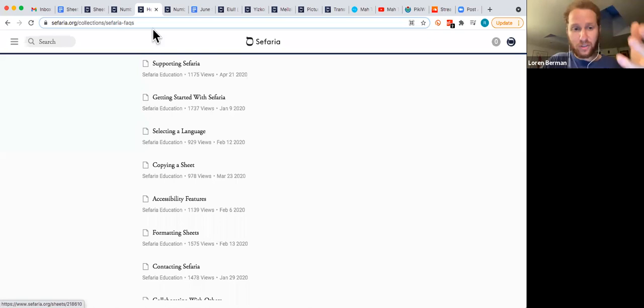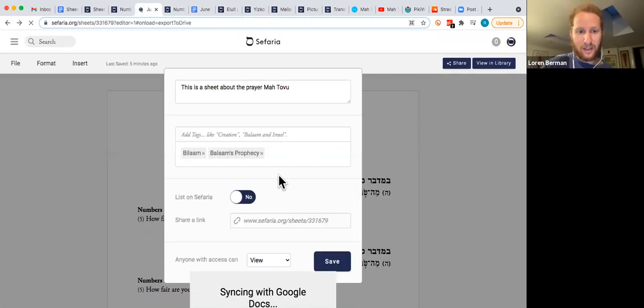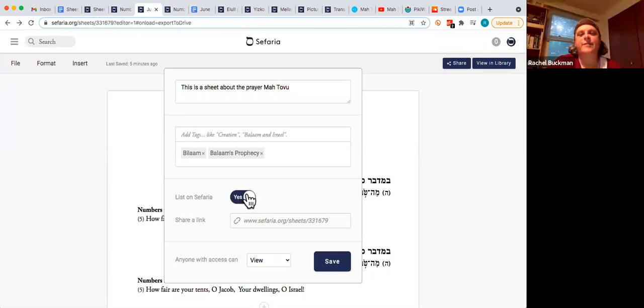Somebody had asked, can you unlist a sheet? You talked about deleting a sheet the same way that you would create a sheet, and you would click share, and then you would choose view versus edit versus comment. You would just change it. Where you click share, as you'll show us, there's a little toggle button, the way you would publish something, where it says you want to be viewed publicly. You can click yes, you can click no. You would just go to share and then click no, list on Sefaria, yes or no. Whoops, there you go. Yeah, I just clicked something. Something's going to happen. I just clicked without it jumping in.